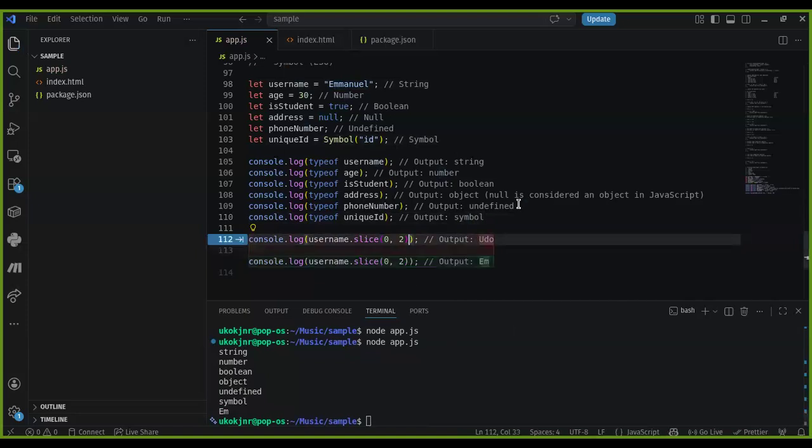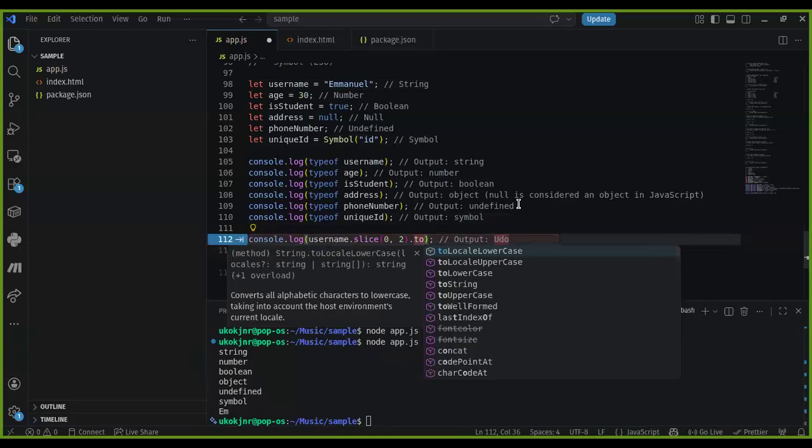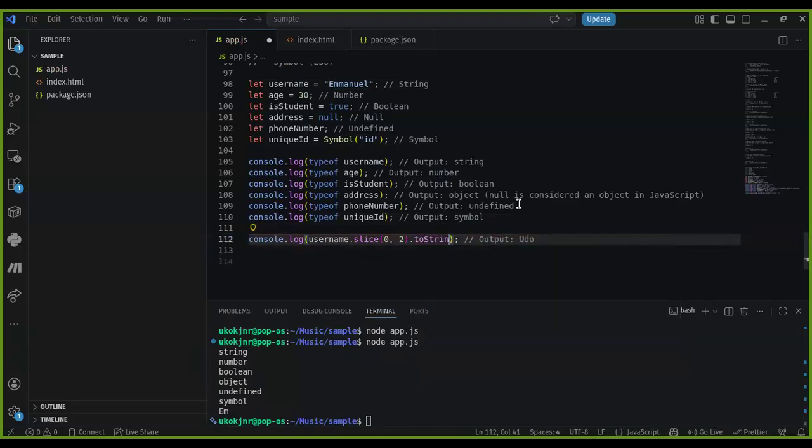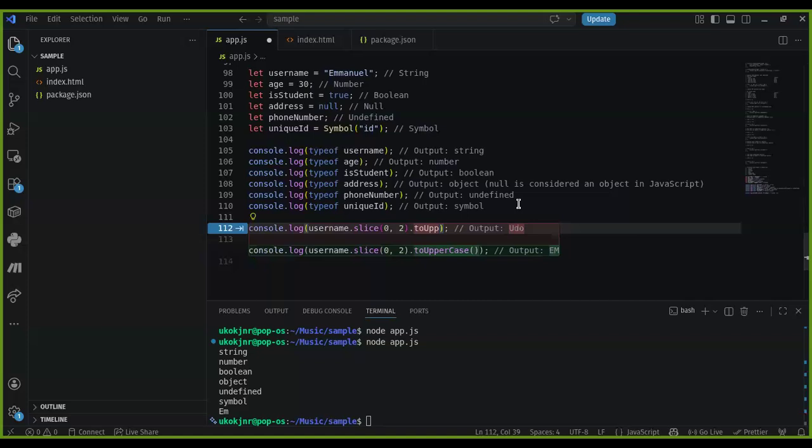So now you can change your methods. You can say dot toUpperCase. You see that I now convert it from small em to the uppercase EM.